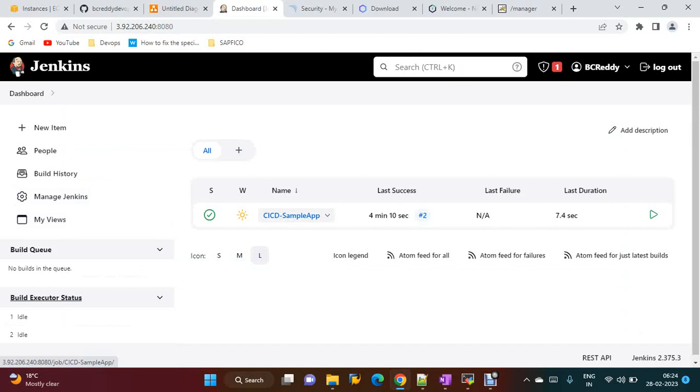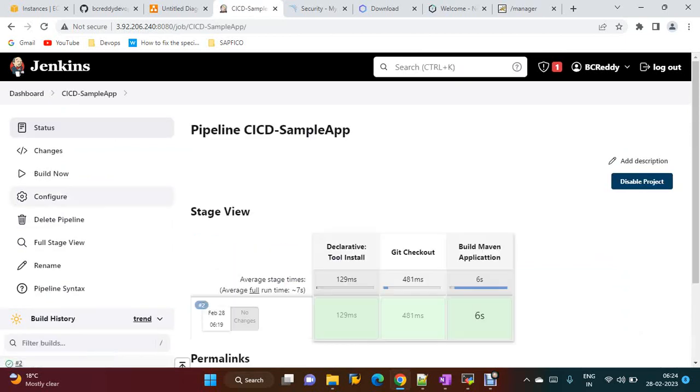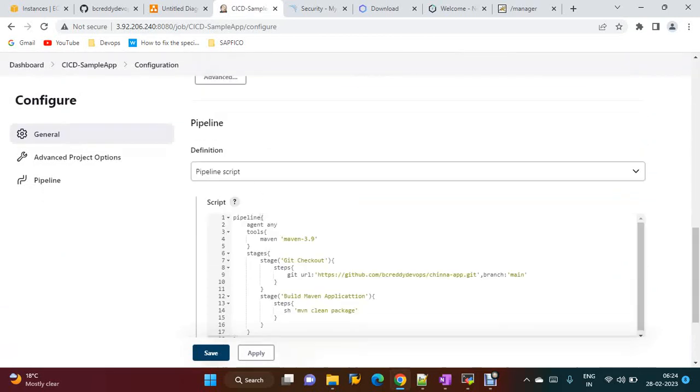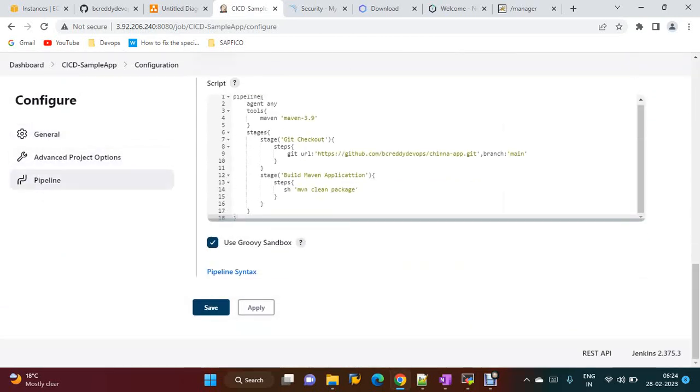Now go to the job and configure. Now we have to add one more stage, SonarQube. To add that stage, you have to select the pipeline syntax.